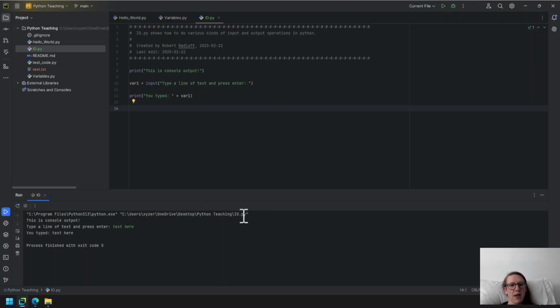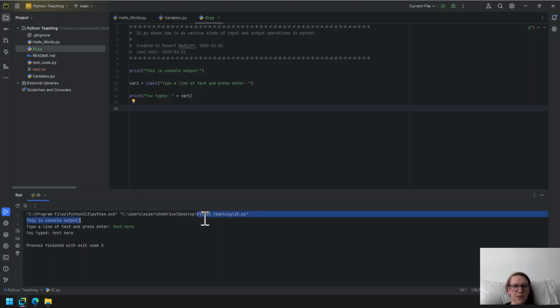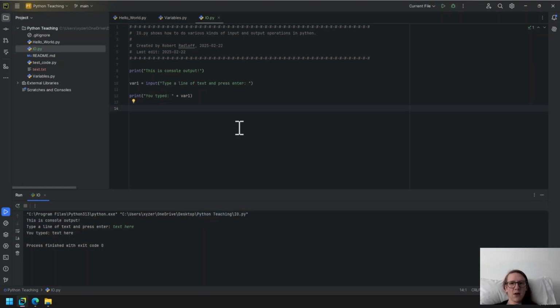So if I ran this program in my Python teaching folder, then I could reference everything without the rest of this file path. I can reference things with that dot notation that I had pointed out in a couple of different lectures.